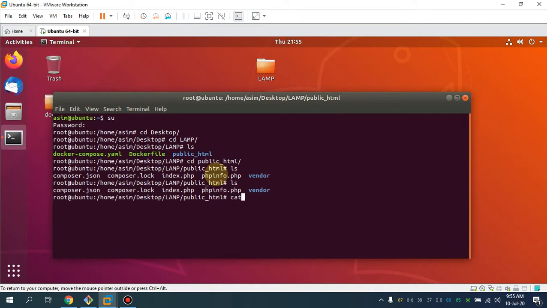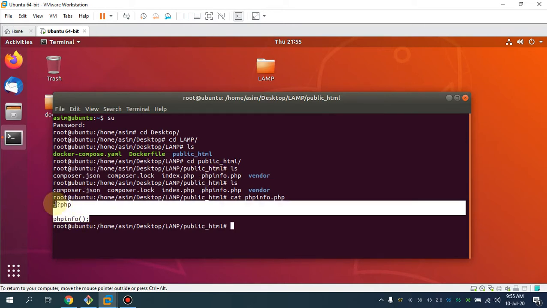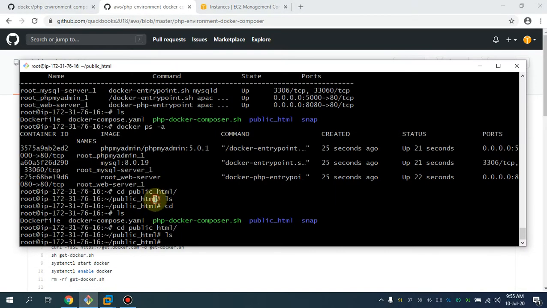So what I'm going to do is simply get the contents of this PHP info, and I'm going to create one file here with vim, let's say call this phpinfo.